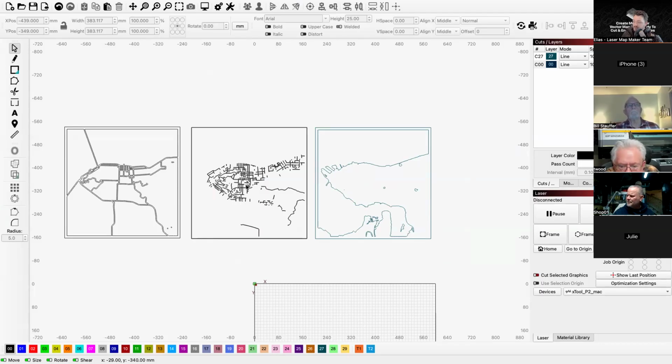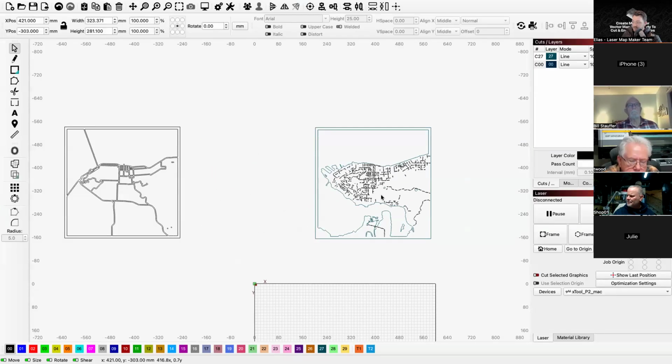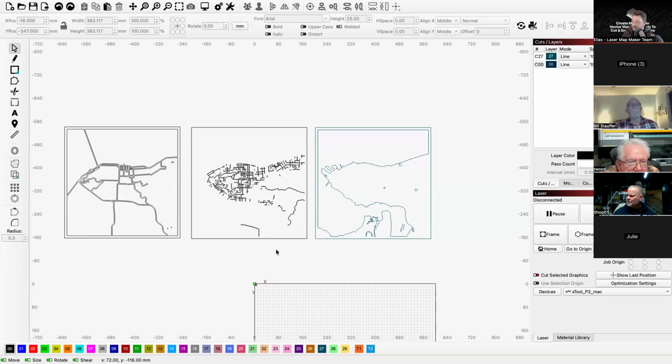But when we want to align these files, we need something to align them with. So imagine if we didn't have this alignment border here. If we didn't have that here, this is what we would get. And then how in the world are we going to make sure this fits right here the right way? So there's a little bit there.